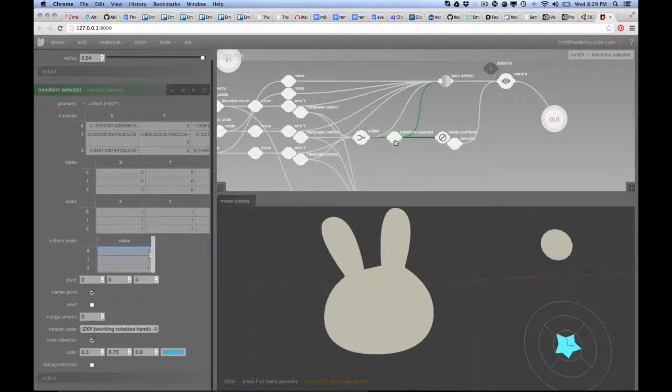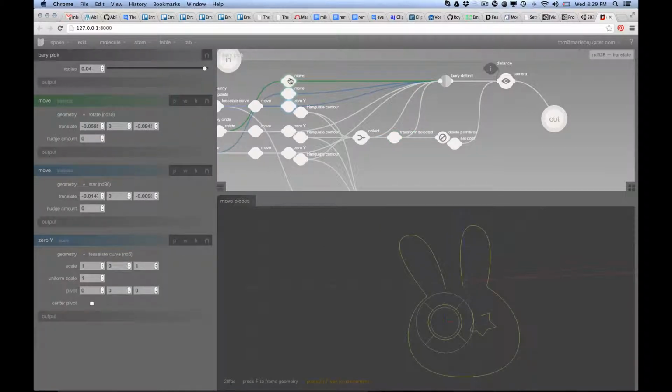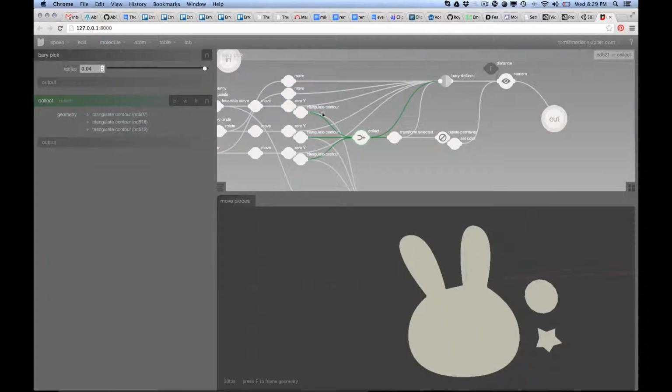So these primitive selection nodes and this transform selection node work on single primitives. Now what happens if you have something like this? You have, let's say, 3 curves, and you want to consider that as a group. Well, this is one technique to help you deal with that, and this works very well for 2D shapes, especially if they've been laid out nicely next to each other, just like here.